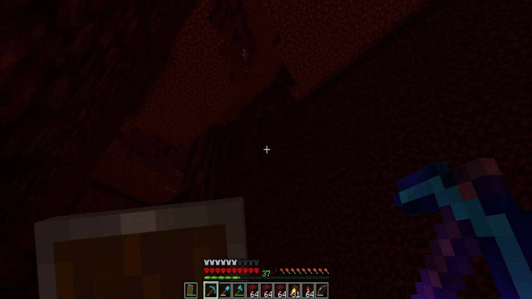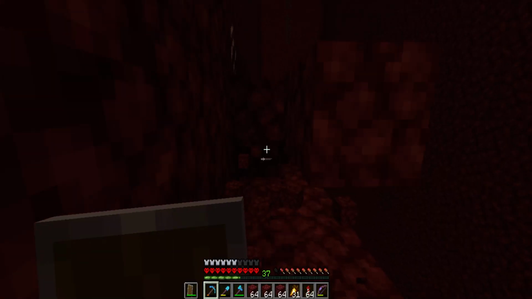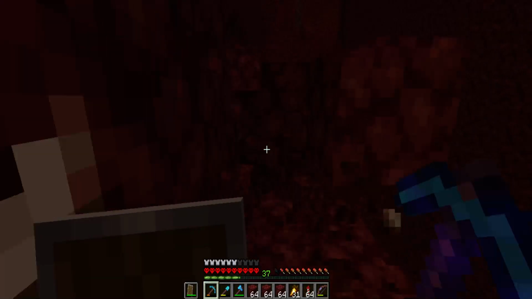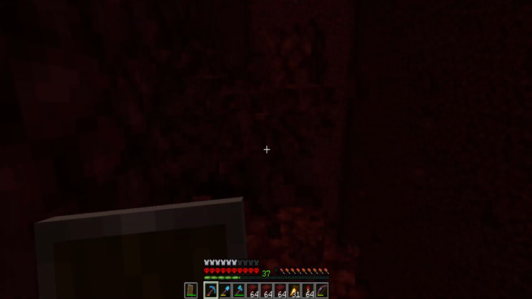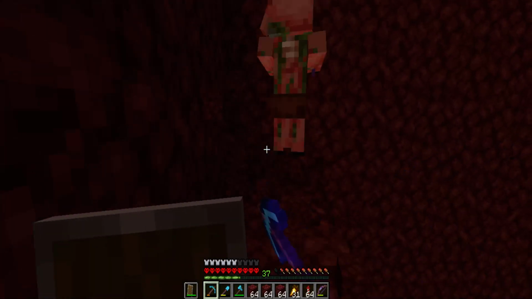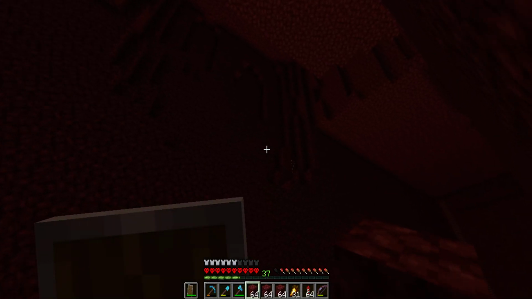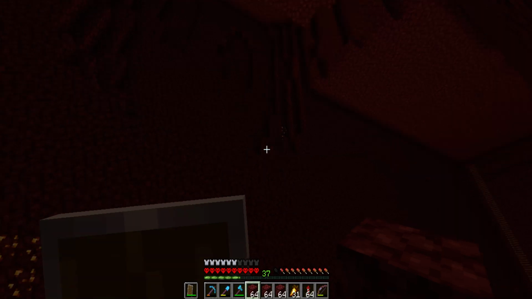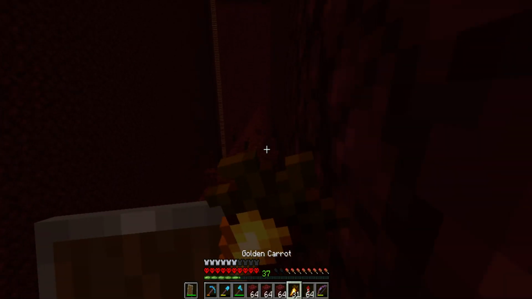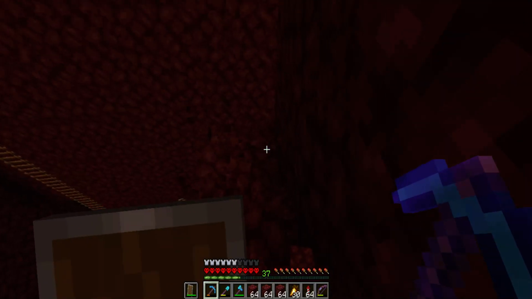We should have blocked that off, but it didn't really occur to me. Yeah, we should probably do that, actually. Pillar over there and just seal that bad boy off. Because otherwise, pigs are going to start spawning there, so we don't really want that. Maybe we do that now. Nah. We'll do it later. Can't be bothered to do it right this second, honestly.